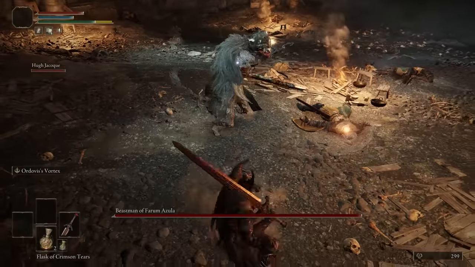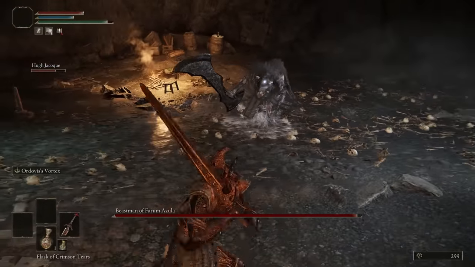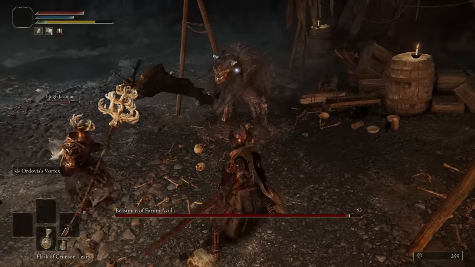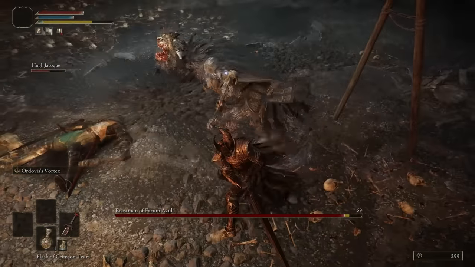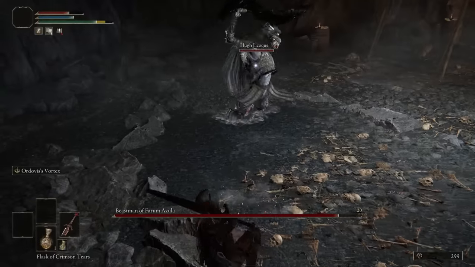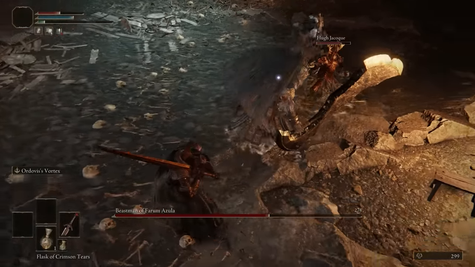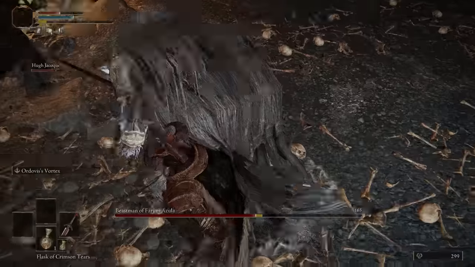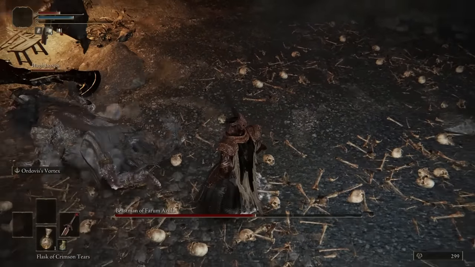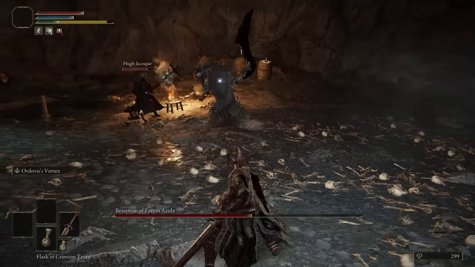Ooh, that swing is so slow. I may need the help. Ooh, okay. Yeah, the spinning tree of death. This thing has a high stagger point, actually. It's kind of crazy. Dude, why did it take so long for him to get staggered? There he go. I got him. You gotta call it, XR. I'll let you go next time.